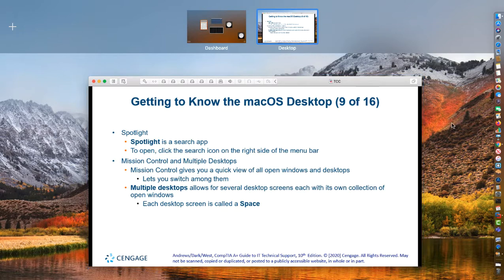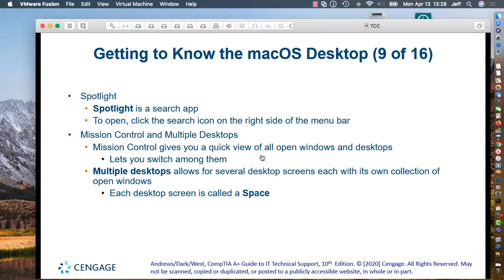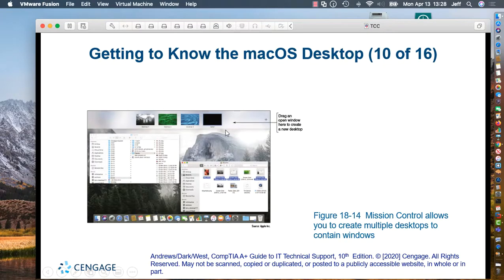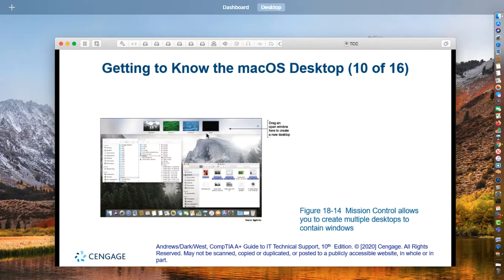But right now I just have the one desktop. And this just shows you that you can arrange the desktops, and you can manage and go back and forth between your desktops. Another thing is you can use Control and the up arrow to get to your desktops.